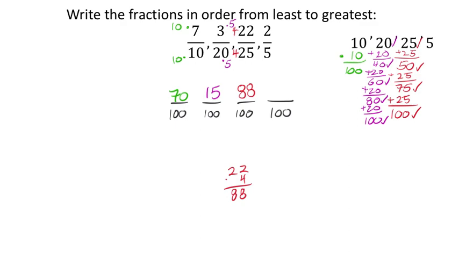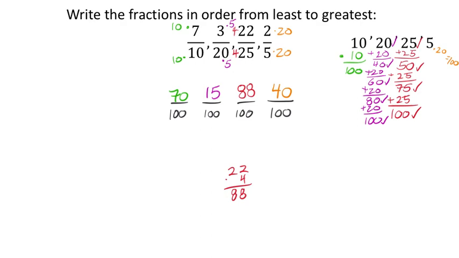Now, 5 is a little weird, I suppose, but I'll skip the addition and just show that 100 is the 20th multiple of 5. So that means in order to get a 100 denominator for 5, I'd have to multiply that by 20. Some of you may wonder, well, how did you get 20 right here? You can just do 100 divided by 5 with a fact family. But if I multiply the denominator by 20, I've got to multiply the numerator by 20 to get 40. So these are my 4 numerators.